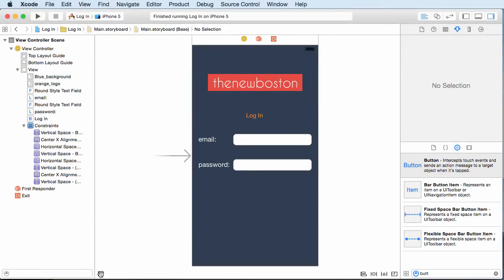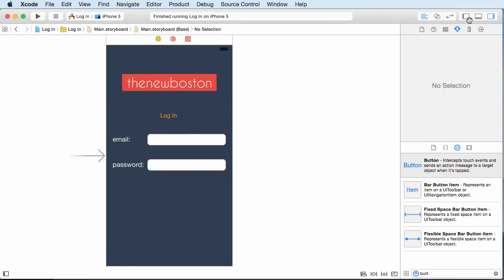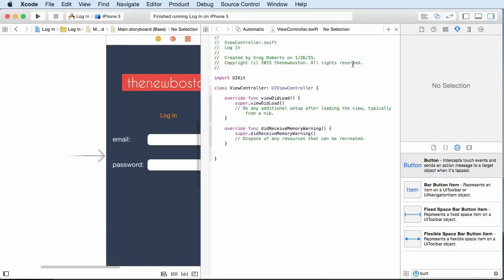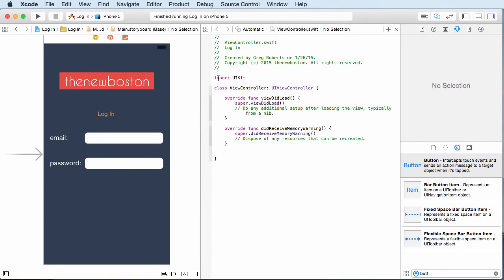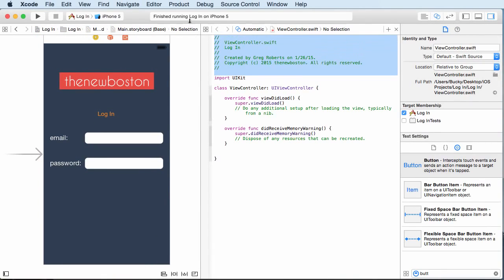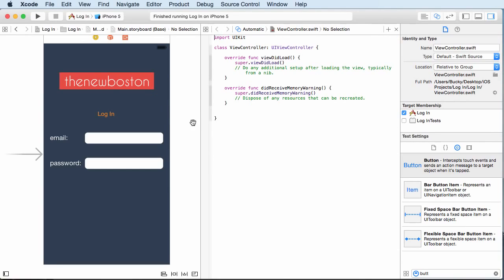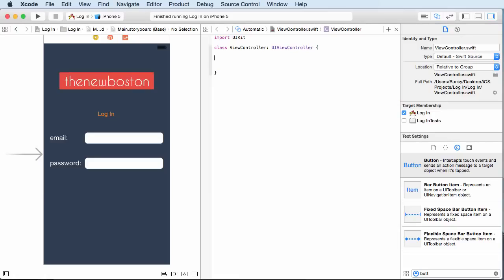So I'm going to show you guys how to do that in this tutorial. Let me just go ahead and hide this panel right there. And I'm going to put my split screen view on so we can see the brains. And if you click the Venn diagram, then it'll show the assistant editor. And let's go ahead and get rid of all of this. Get rid of these default override methods. We don't really need them.